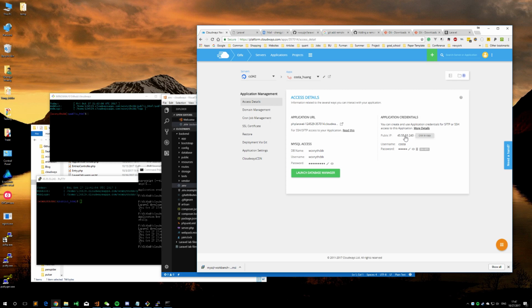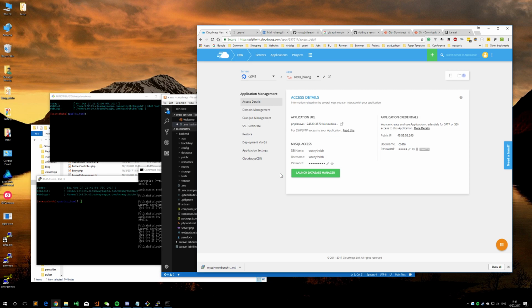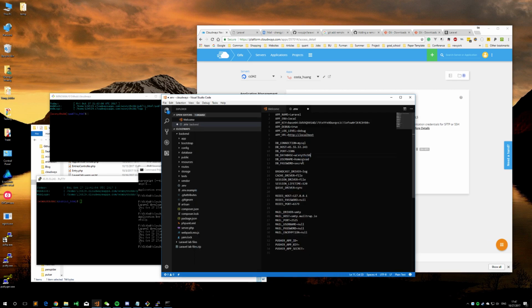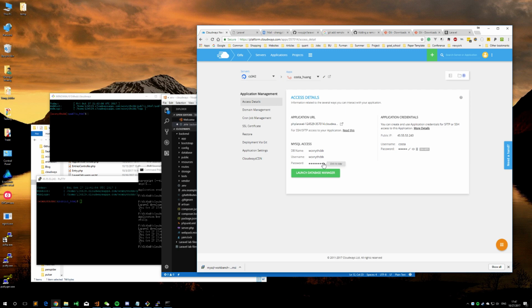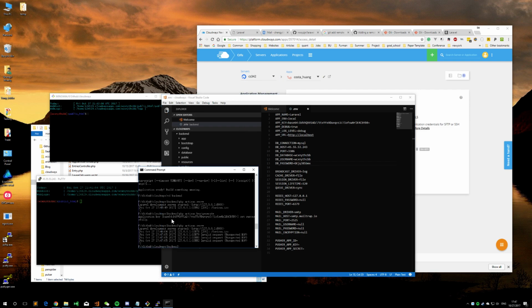If I copy the public IP, then the database name, database username and password, you'd think it's going to work, but it's not.